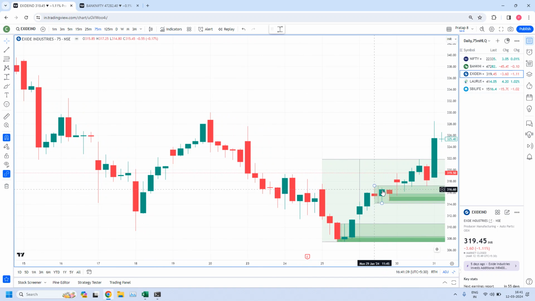This is a rally, 3 base candles and a rally candle. You might be wondering how it is a rally candle. You add the hidden body here. If you add the hidden body, this entire thing is going to be a rally candle. And we have enough range to qualify it as a leg out candle. That way we have drawn this zone. And inside we have a strong order flow.